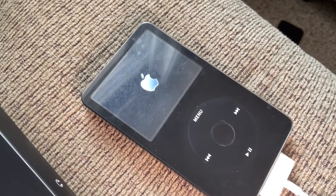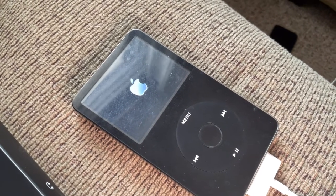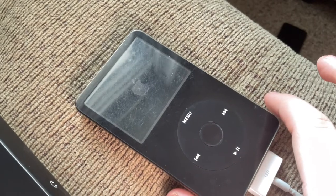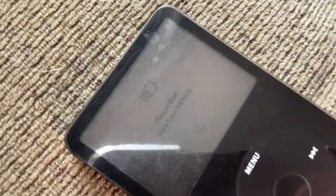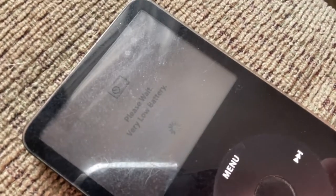So this means that the battery is not bad. So it's not dead. What I'm trying to say is the battery is not in horrible condition. It still has life in it, because if there was a bad battery, it would not boot up the device. And yep, it's going to do the please wait, very low battery.